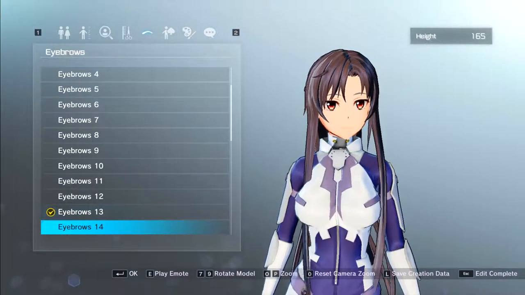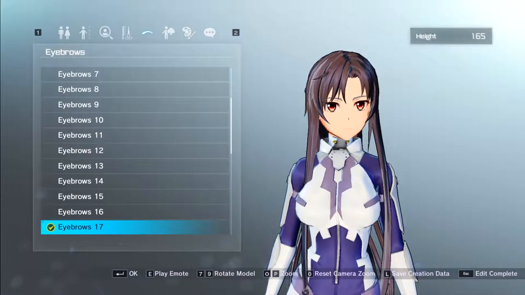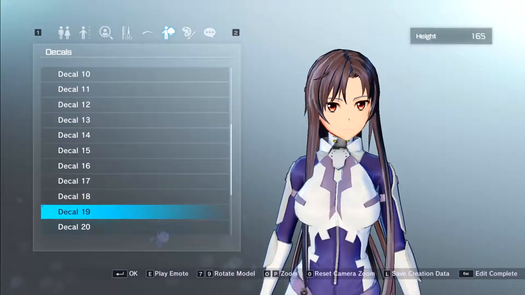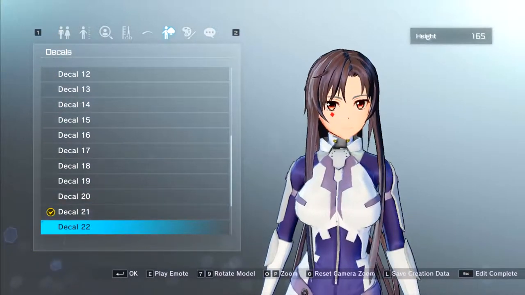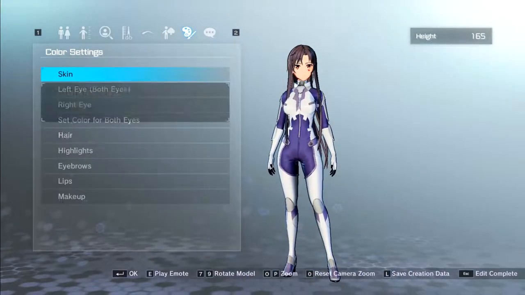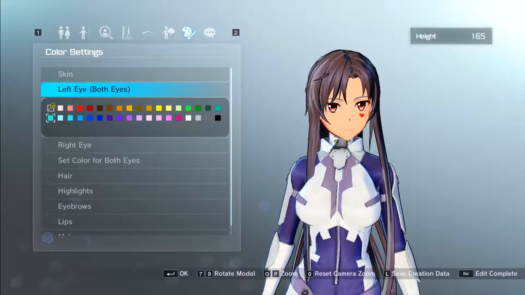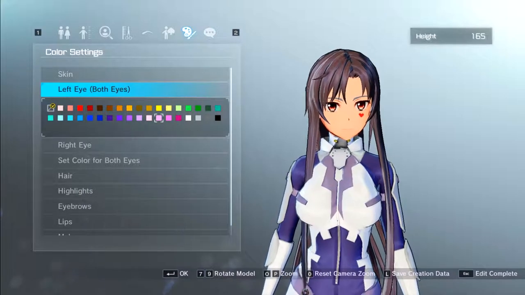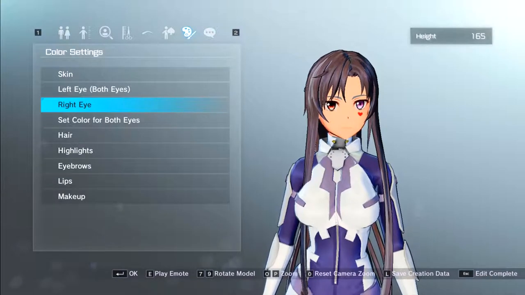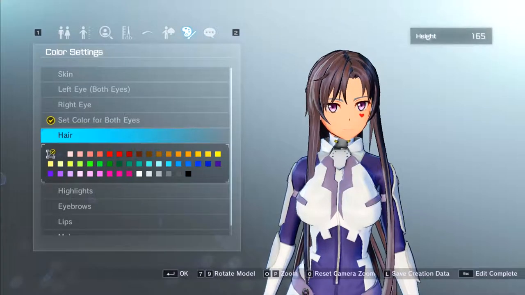Which one am I gonna pick? I feel like I'm creating a new character. I'm gonna pick that one. Oh, and I have the best decal to put on her. No, yeah, that one. Okay, skin, like that. What color should I put her eyes? Maybe pink. Both eyes. Yeah, maybe pink.